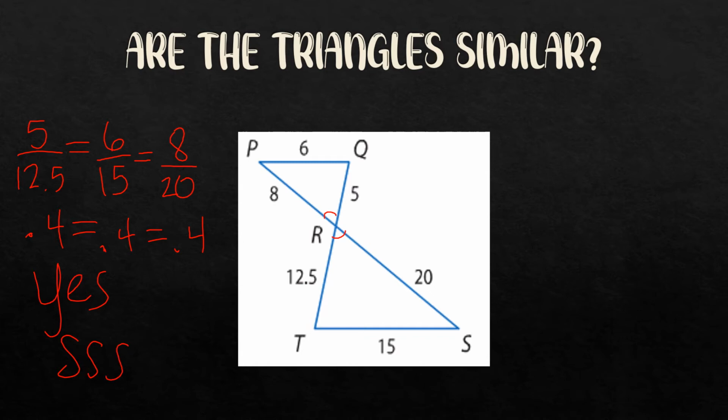If you choose to use vertical angles, you could actually use side angle side, but we don't really need those vertical angles because we had enough with what was given to us, but it is something you could add into the picture. And so then we're going to do our similarity statement, and we've got triangle PQR is similar, and be really careful when you do PQR. P falls between the medium and long leg, which in the other triangle is S, then T, and then R.